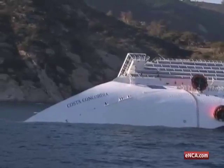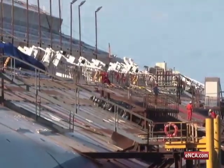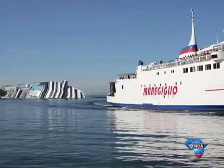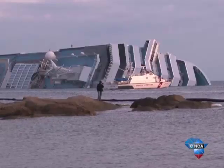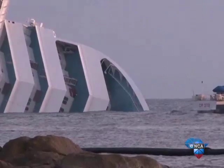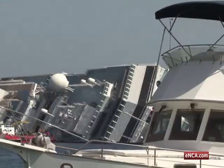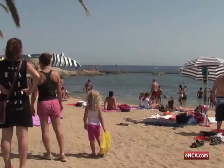Where the bow is, she's hanging over the reef, almost over a cliff, a subsea cliff in the water. So the bow is the biggest concern, but now we've built and installed what we call a neck brace, or a blister tank, and it goes around the flare of the bow. And now that we have that established, that's going to protect her as we roll her over. So it's almost like an injured patient with a suspected spinal injury: you have to stabilize the neck and put a neck brace on, and then you hold the neck and the head as you roll them up. And that actually helps us minimize any further damage to the internal structures of the ship.